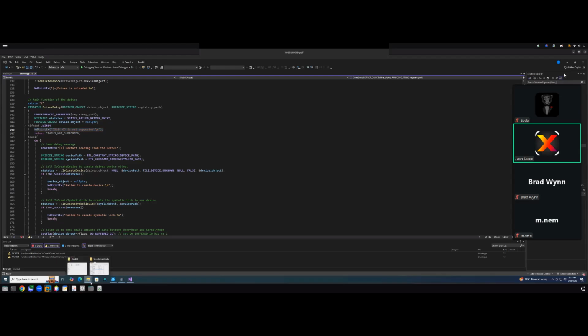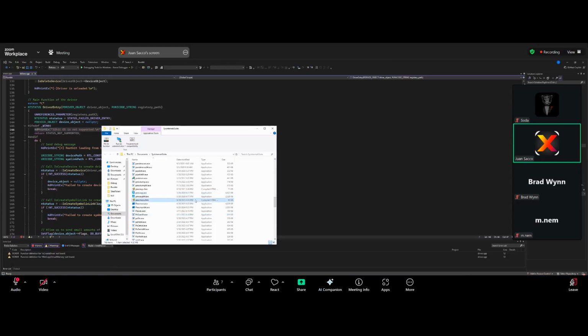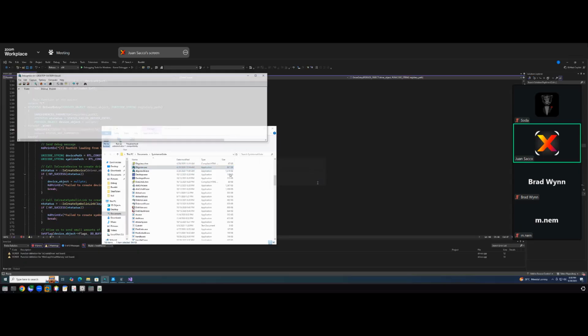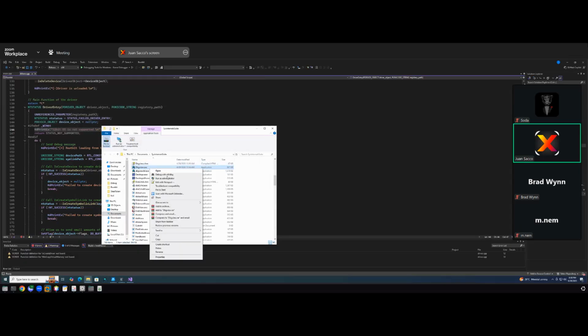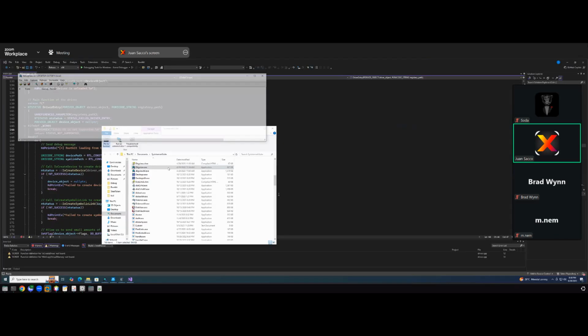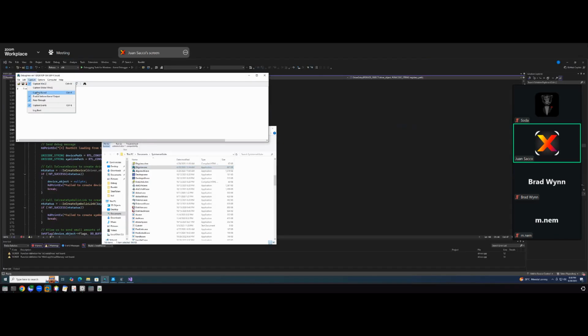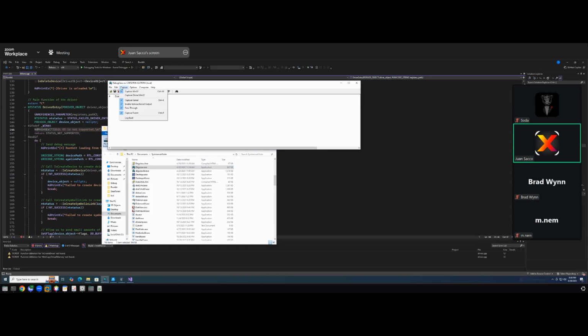Otherwise, another cool way of looking at those: you can run, as admin, DebugView, then go to Capture and select Enable Verbose Kernel Output and Capture Kernel, and then you can see from here what's happening with the kernel.